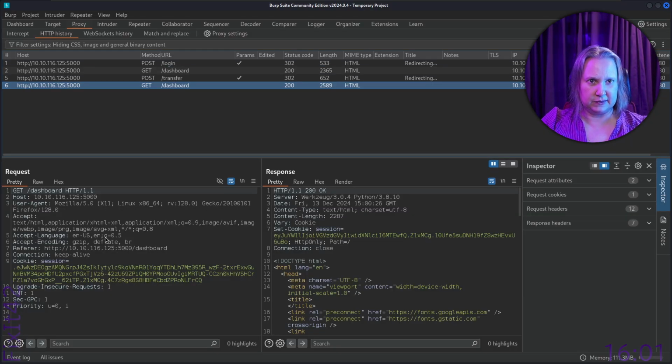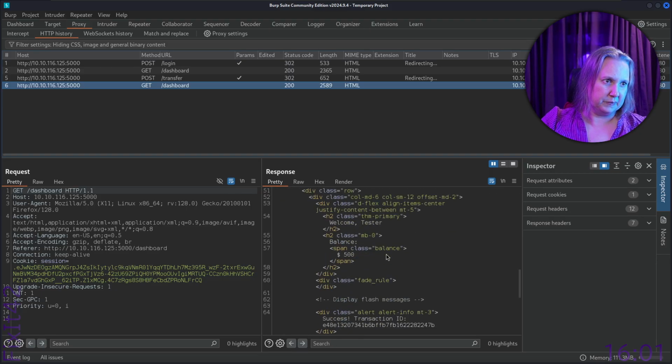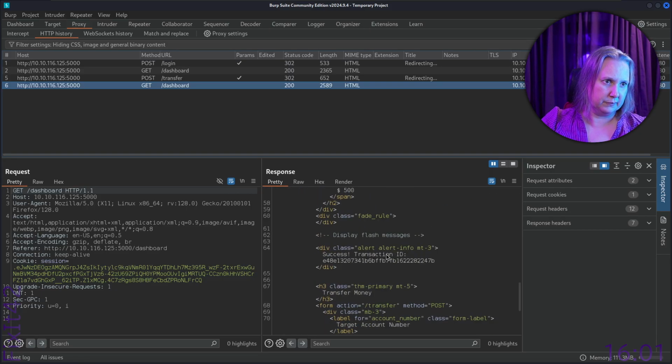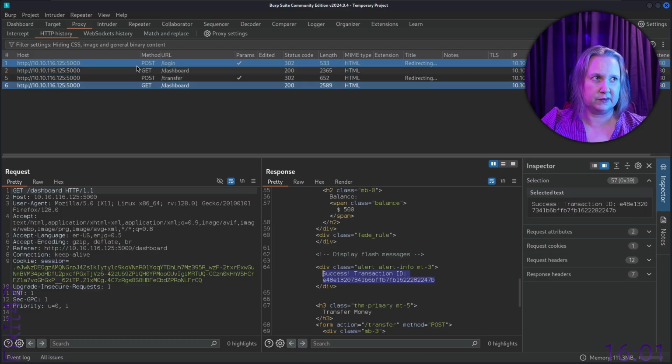So this is when we just go into the dashboard, I'm assuming. And cookie. So now this is the successful one. So we started here.